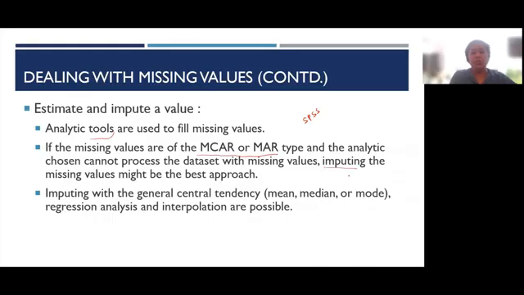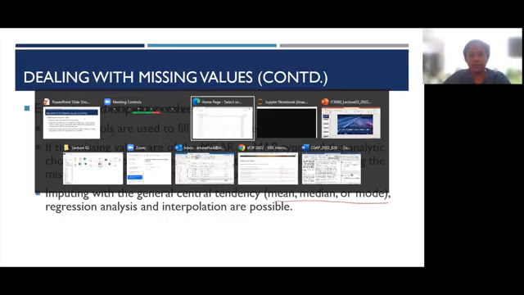There are several techniques, students, such as regression analysis, interpolation, likewise. But this one is easy to understand. If there is a missing value in that column, you have the mean value, the average value, you can fill it there. Okay, right? I will show you an example. Where is it? Yeah.